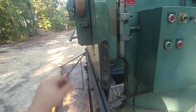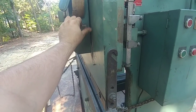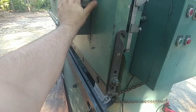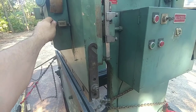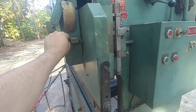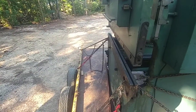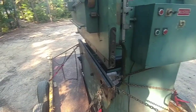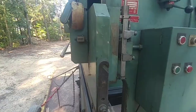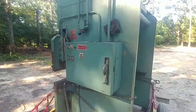But this thing's pretty cool. Look at this. It's got a little counter thing on it, so you can count your parts, I guess. I'm not sure exactly how that's supposed to work. But anyway, yeah, I just wanted you to see it and get an idea of how I'm going to try to get this thing off of here.